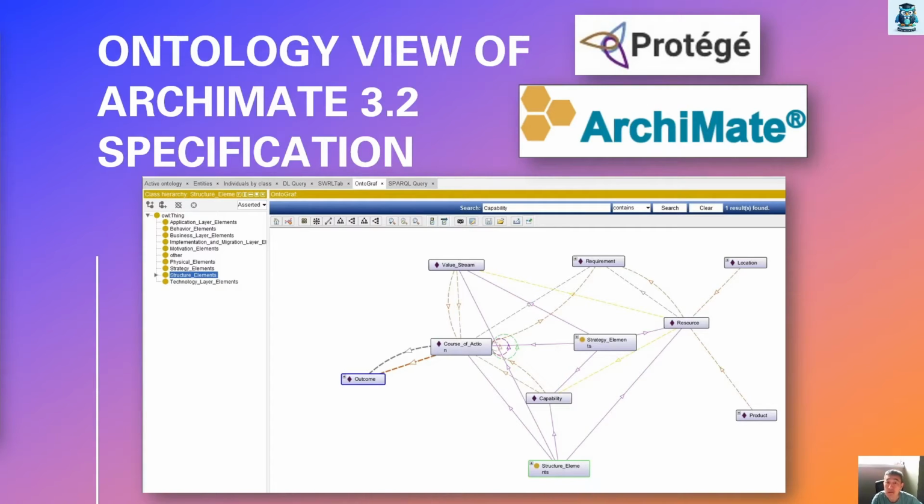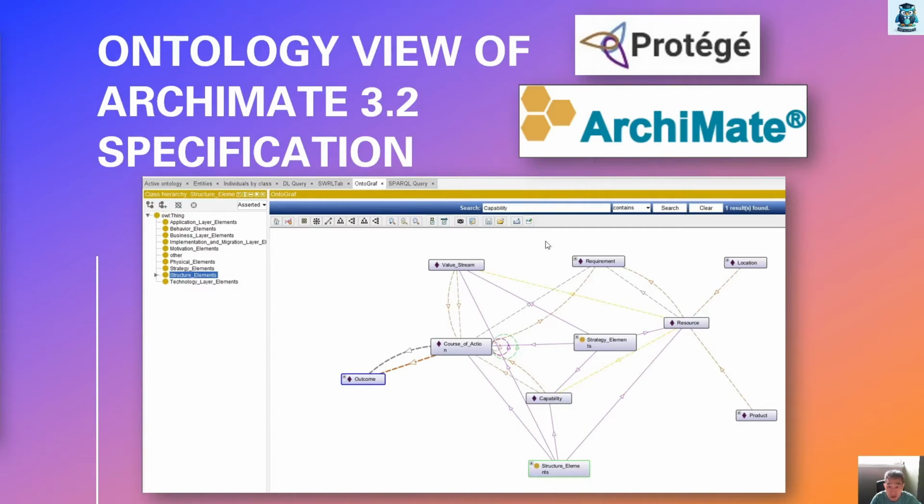Even though it is just a language specification, when it is applied to the Archi modeling tool, there are actually certain allowed relations, and some are not allowed. So I use this video to show you how I put those 3.2 major relationships into one ontology file.